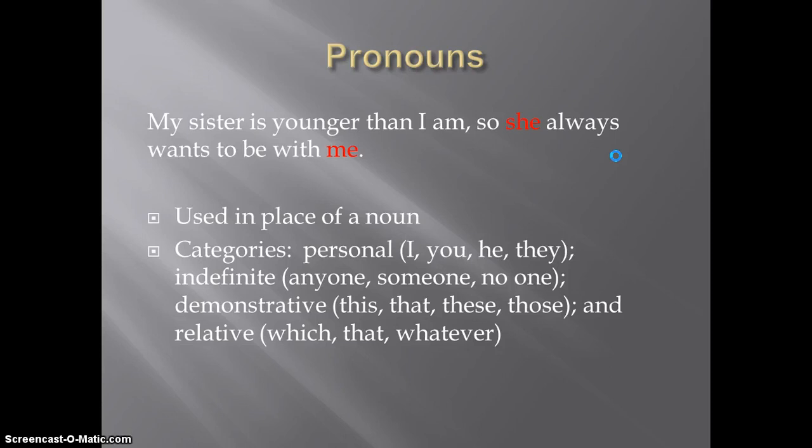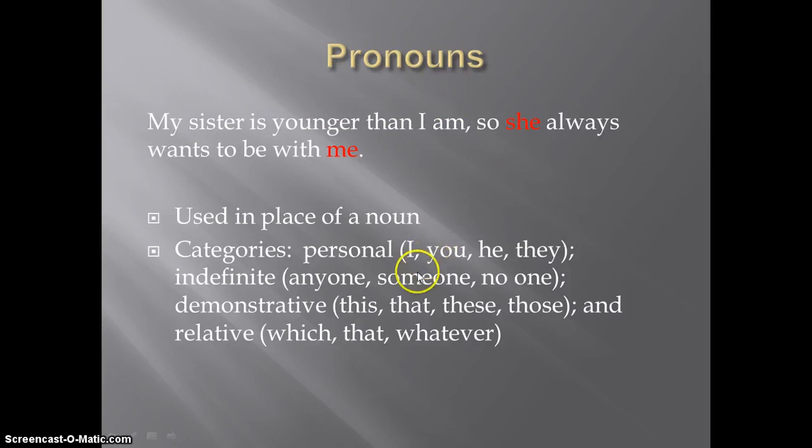So, as I just said, pronouns are used in place of a noun. So instead of repeating somebody's name over and over again, or a noun over and over again, you can simply use a pronoun to replace it. So instead of saying my sister, my sister, my sister, you can say she, and me instead of I, because I believe I would be considered a proper noun. Okay, never mind. I'm sitting here contradicting myself. This is the joy of grammar. So I is a personal pronoun. I guess that replaces your name, I guess is what that would be. So technically I should be highlighted in red.